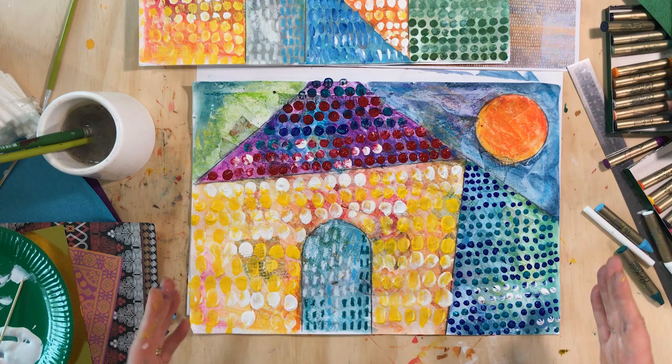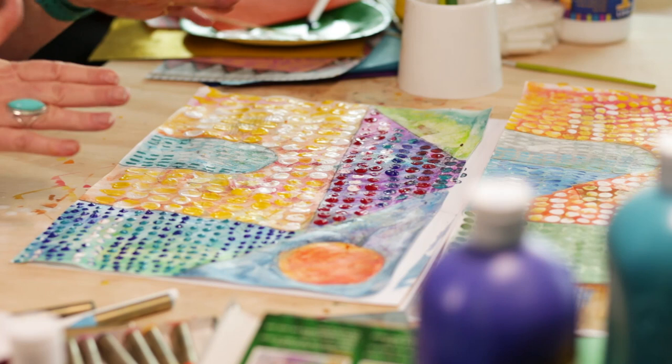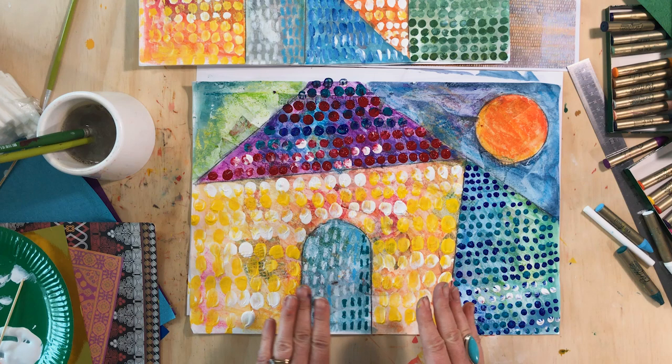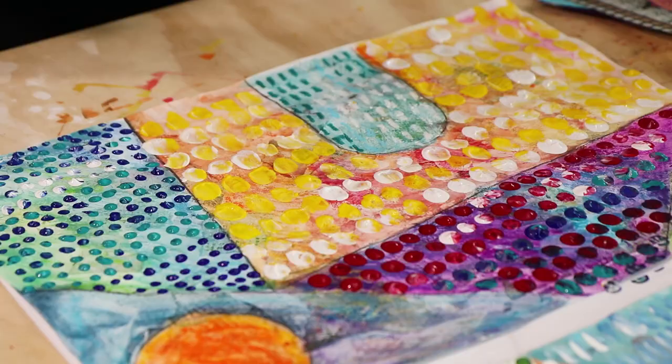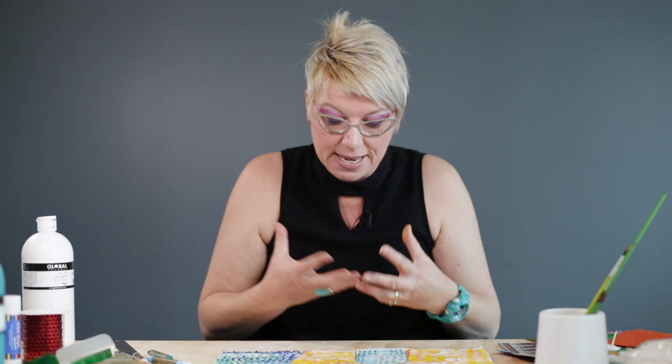Then if you look at the work, you actually have the different dots, but you can see through the dots to the background, and you will notice that there's a lovely subtle change of colours, a little bit of line where the oil pastel has caught the edge of the paper, and sometimes a little bit of the texture coming through. So when you really look at the work, you can see that you've used all the art elements. They're mixed together and they're complementing each other.